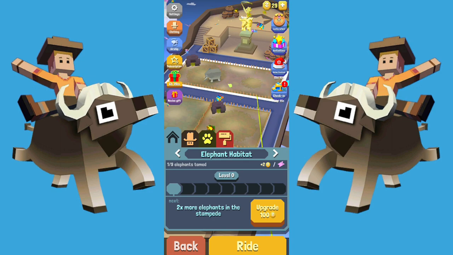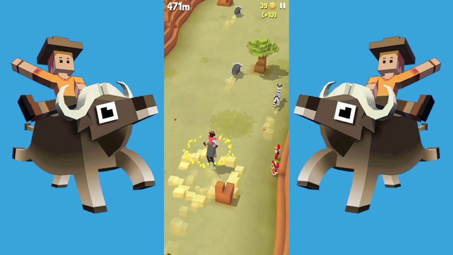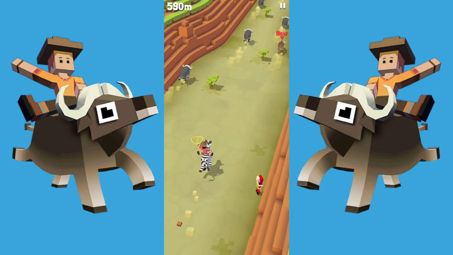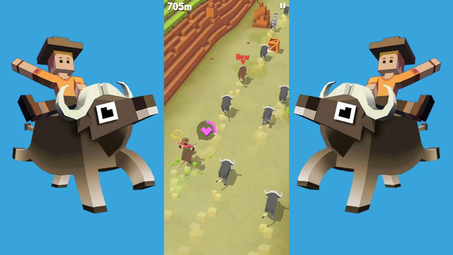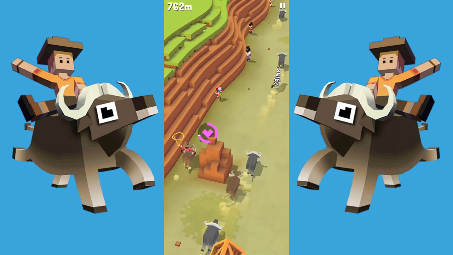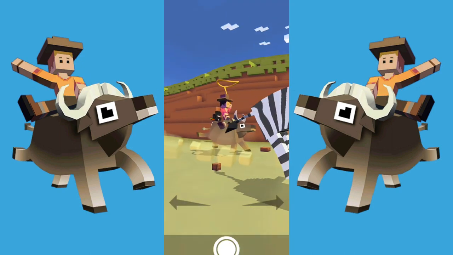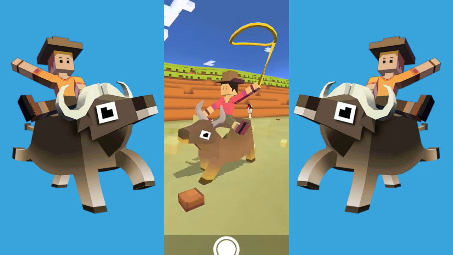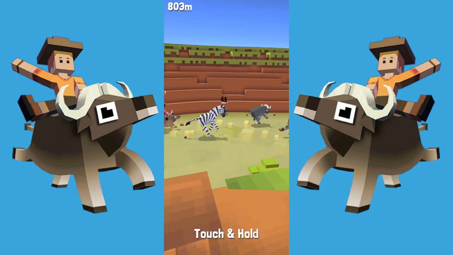Build an elephant habitat! Ha! Yes. Ooh, I want zebra. Zebra! Woo! I have the zebra. I have the... It's a water buffalo! I remember you. You were a water buffalo. Come on! Yes! Oh, wait. You're the forest buffalo. Oh, look at him! Woo! Yee-haw! Let's go! Uncommon Boo Jungles.